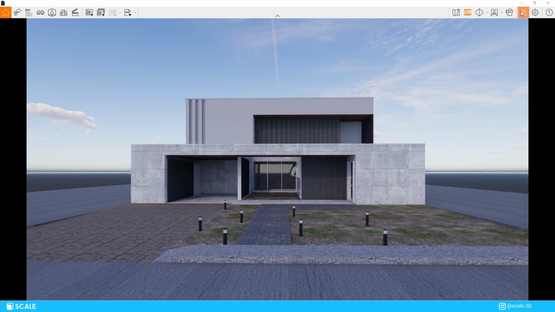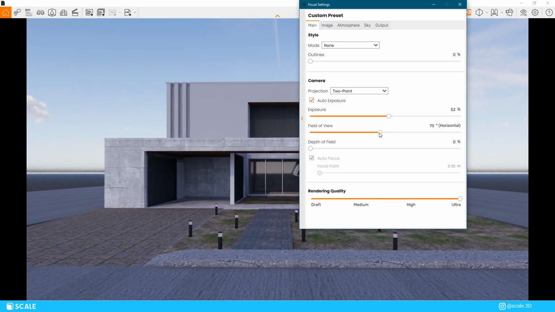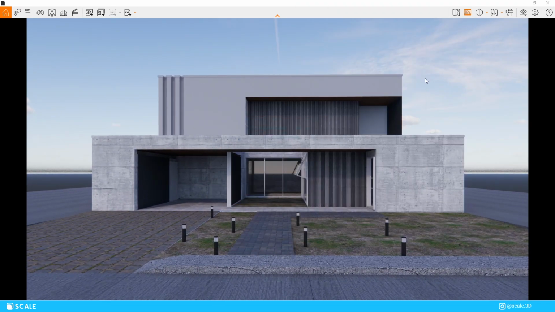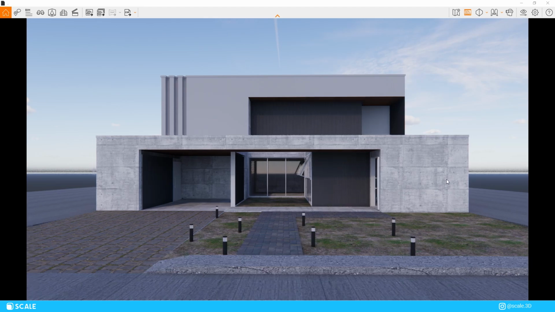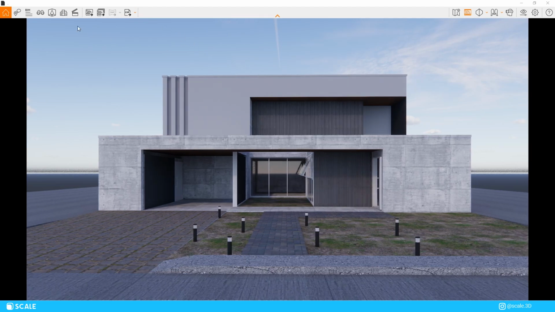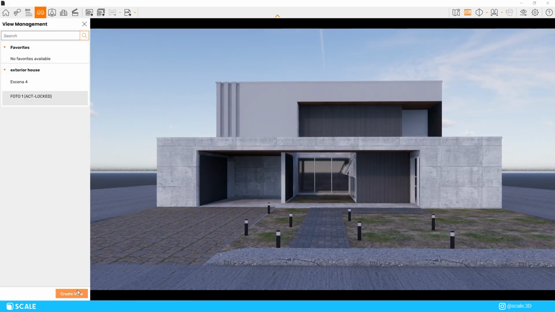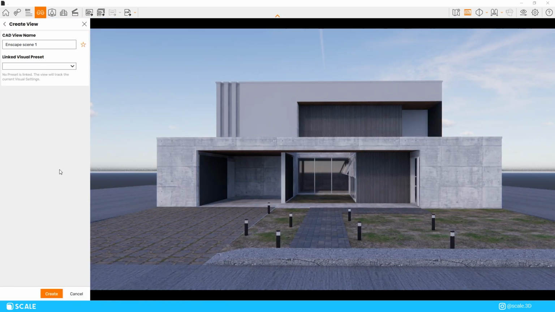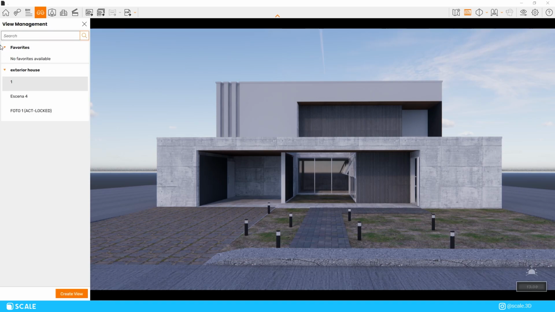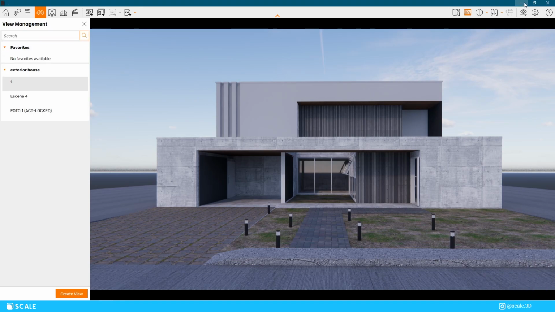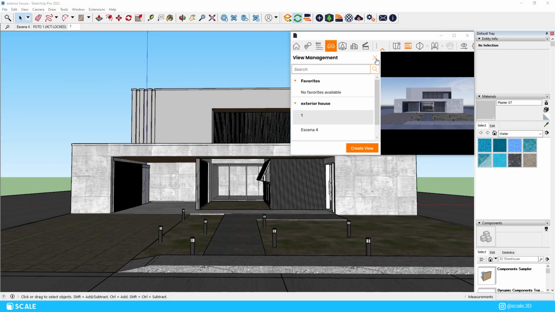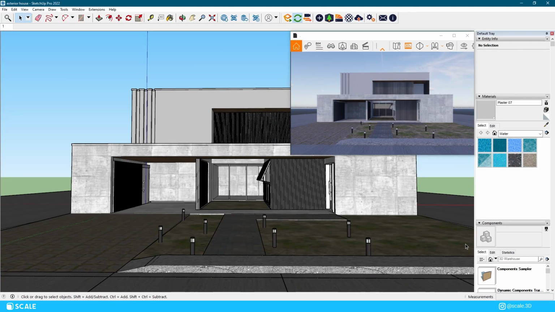Before we get started on applying materials or lighting, if you watched my previous videos, you know that I like to set up the composition as my first step when getting started on a new project. First thing we want to do is turn down the field of view and get the angle of the scene to something which fits our render. When we have chosen our angle, we can save it as a camera view by using our F key, or just clicking the view management icon in our Enscape tab on the top left of the screen, and then clicking the create view icon.